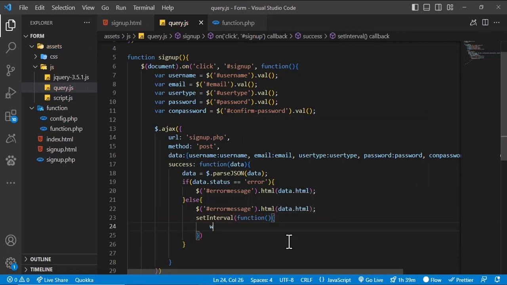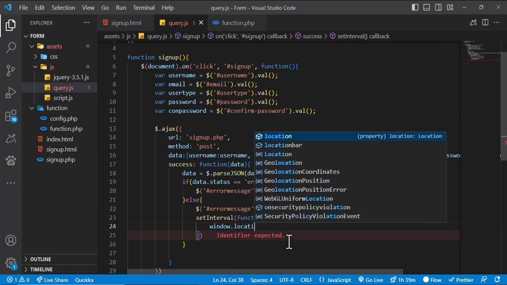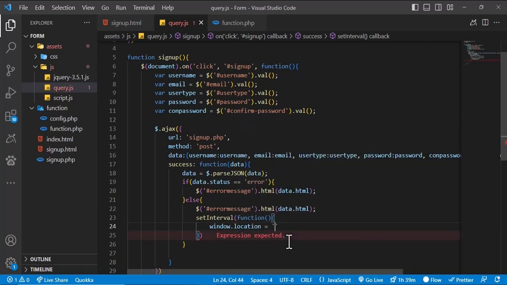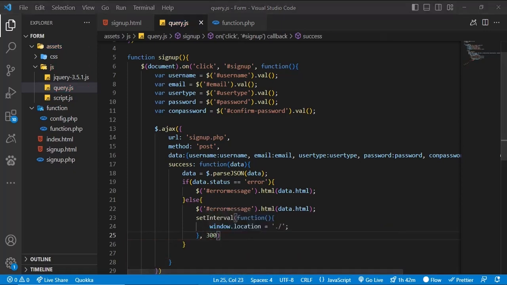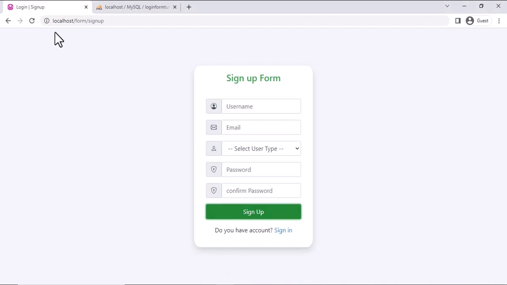So I want it to be window.location is equal to, then here I want it after just 30 seconds. Oh no, sorry, it should be comma. So I'm saving now. Let me refresh and see.